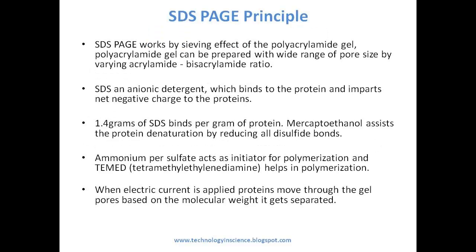SDS PAGE Principle. SDS PAGE works by the sieving effect of the polyacrylamide gel. Polyacrylamide gel can be prepared with a wide range of pore size by varying the acrylamide-bisacrylamide ratio. SDS, an anionic detergent, binds to the protein and imparts a net negative charge to the proteins. 1.4 grams of SDS binds per gram of protein.